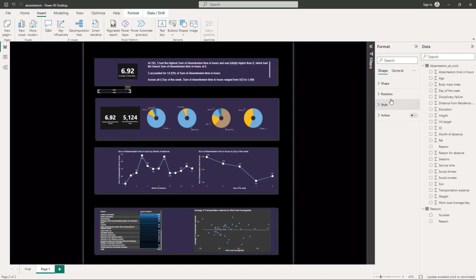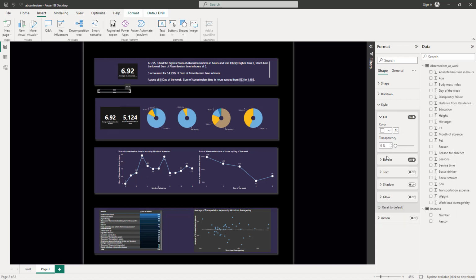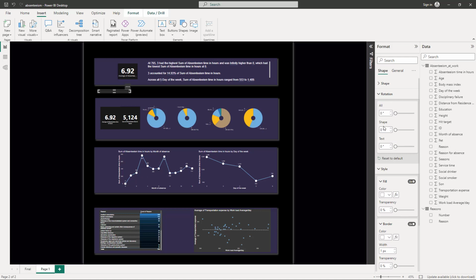Shape, we go to style, we go to white for our color. And then for our border, we also go to white. And rotation, we choose 90. So then it is horizontal. I'm going to pull it in here.